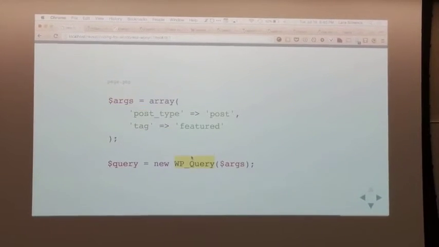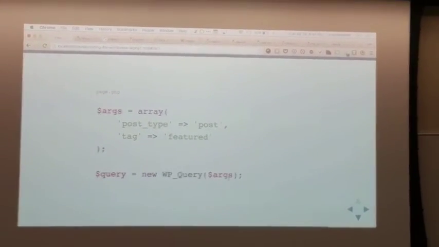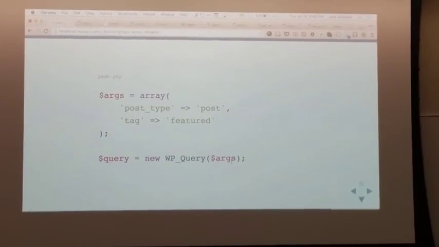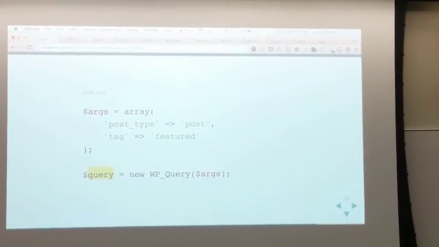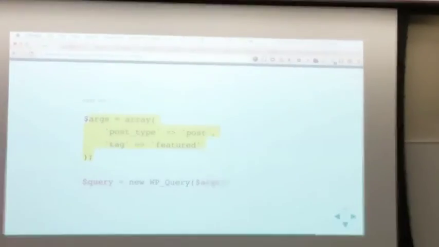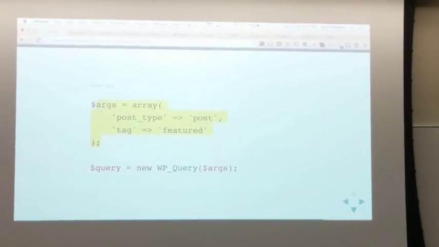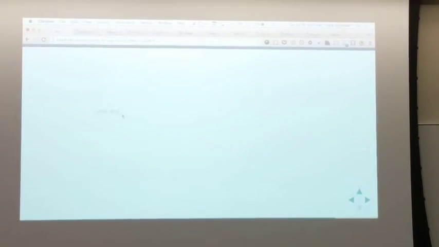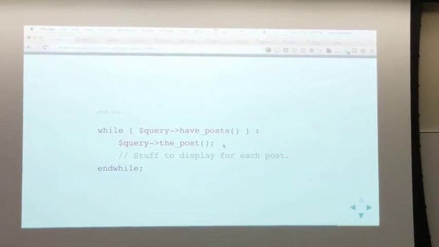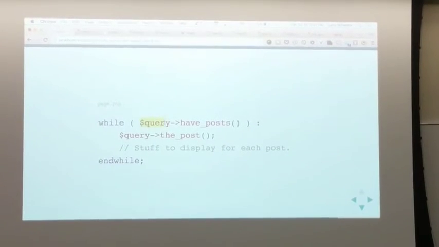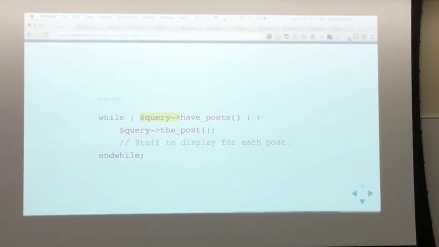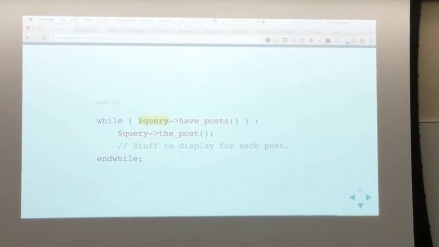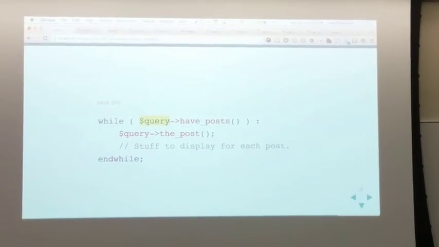So if I'm using WP query, which is how I would get a certain loop of posts, so if I'm outside a loop on a template page and I want to get to another variable. When you see args, just think of it as this little inventory of options you have for what data you're selecting or what content you're changing. And then if I were to apply that query to a template, I would have query have posts. The normal loop would be while have posts, but this is going to be query have posts. So I'm kind of filtering my request through this query screen.